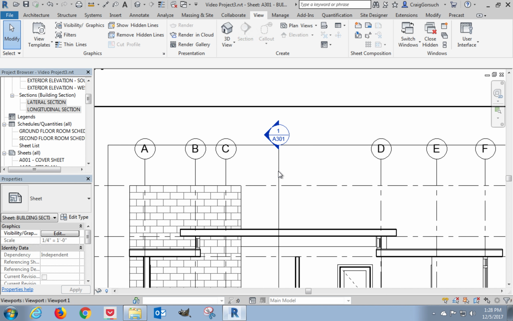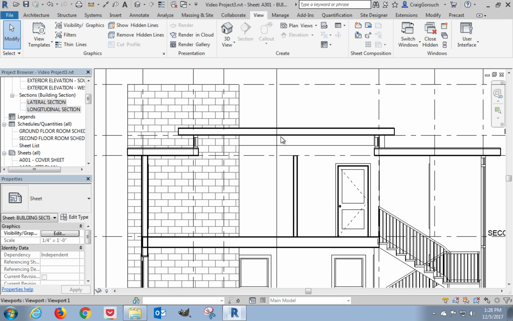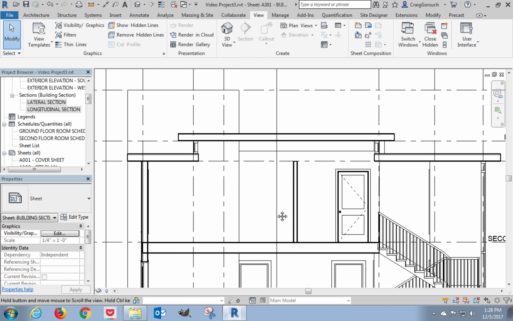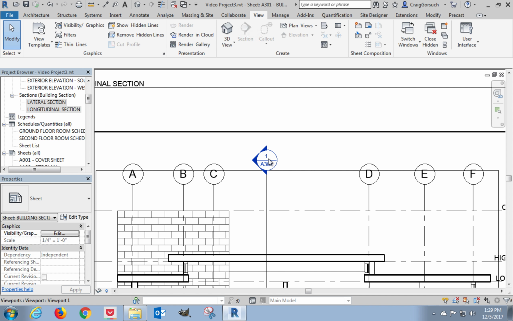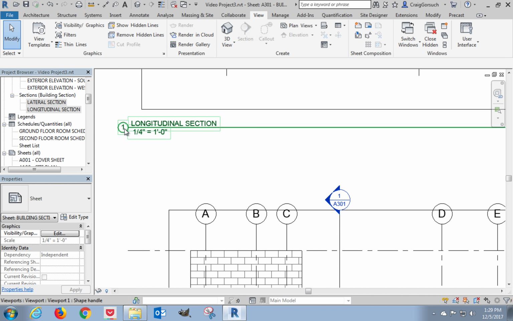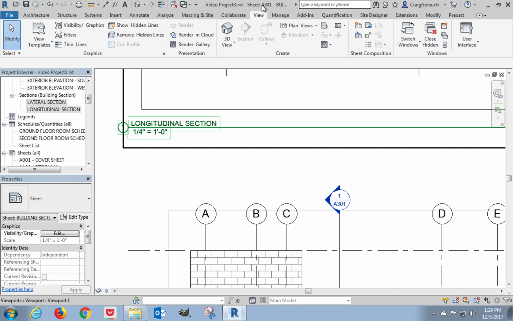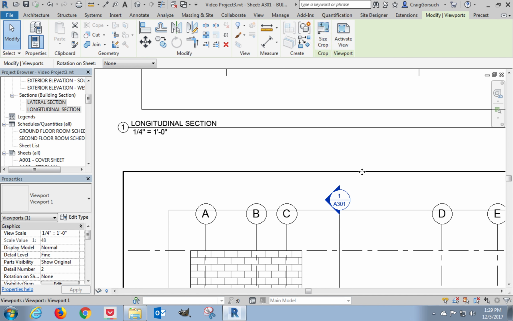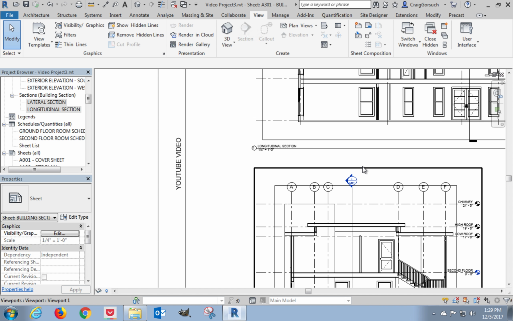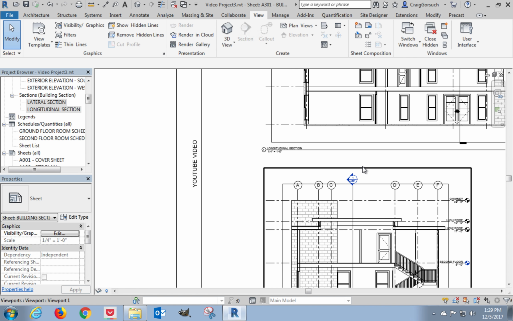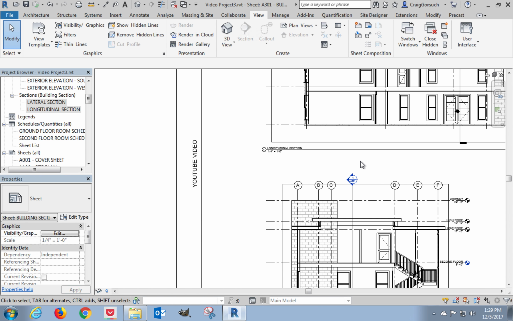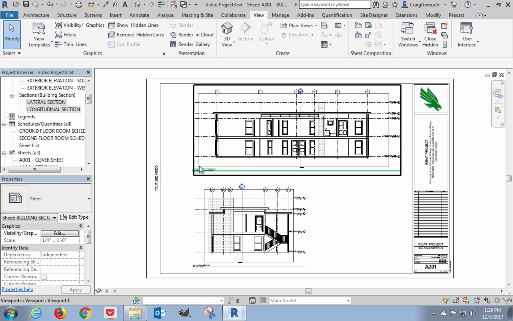here's a building section cut. We actually placed this building section in our floor plan, but it also shows up in section. And it has automatically located the longitudinal section. This is drawing number 1 right there, and it's on sheet A301, and we're on sheet 301. So just this right here saves us a whole lot of time, since we don't have to manually figure out what sheet and what view and what page and all that kind of stuff. Revit just handles it for us automatically. One of the best things ever about Revit.